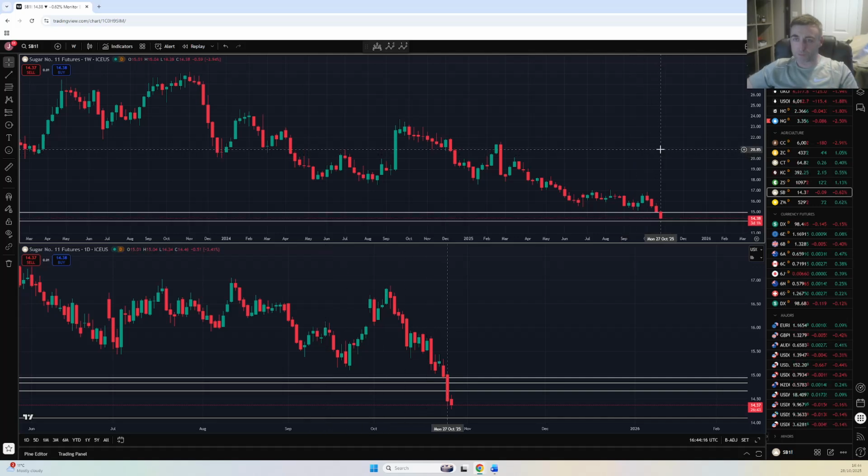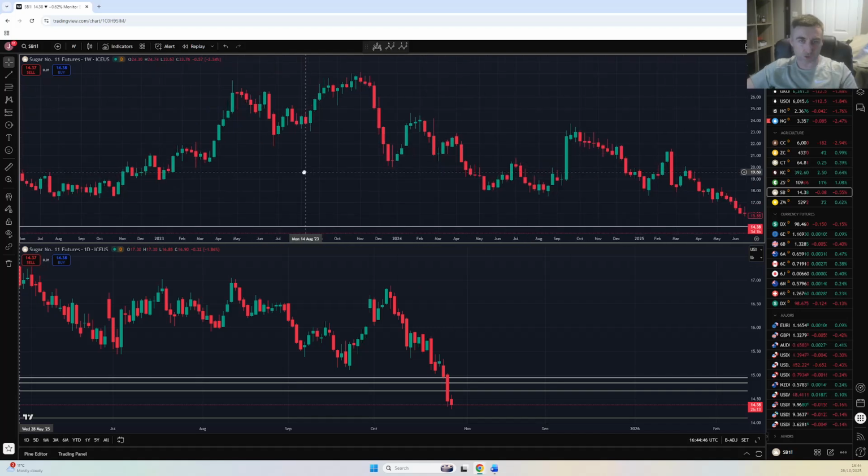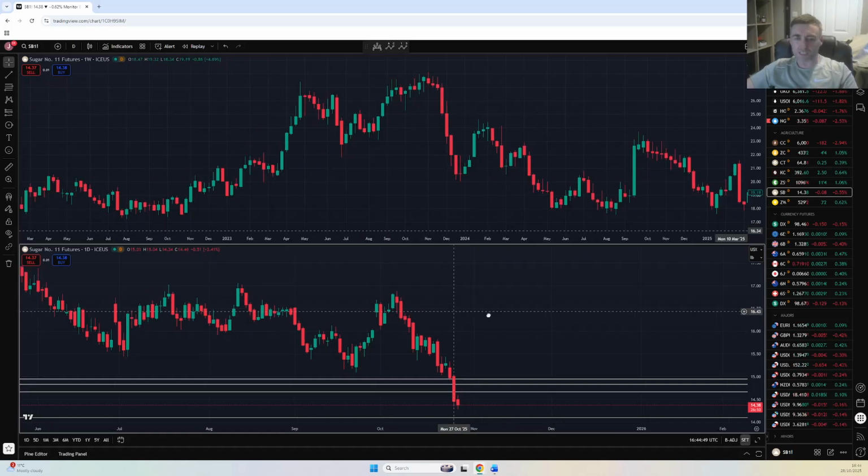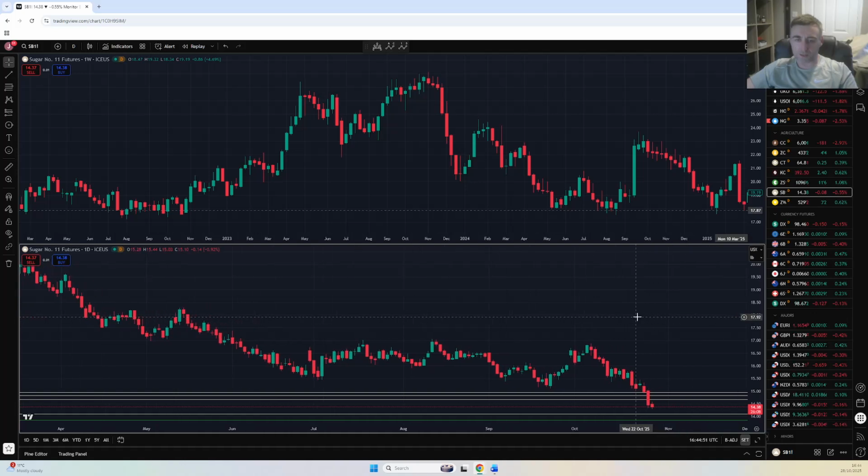But one way of doing it, probably a safer way, would be waiting to see a reaction from this zone. Maybe an up move, a slight pullback, and then get on from the further move upwards. And that way you're playing it safe. You want some confirmations. But the reason I'm wanting to get on at this level is because it's such a good level. Seasonality is not really in my favour with this trade.